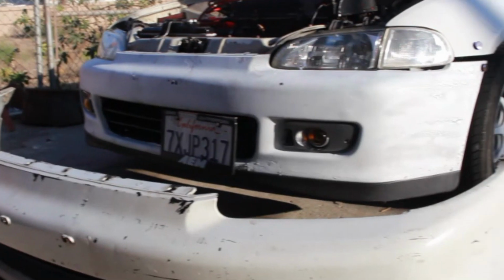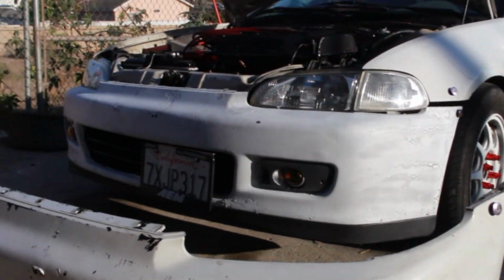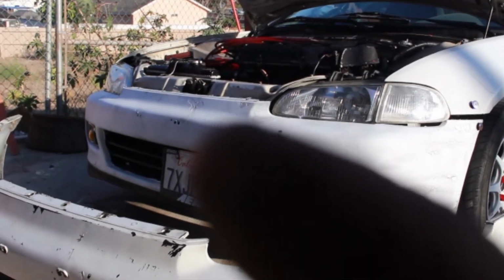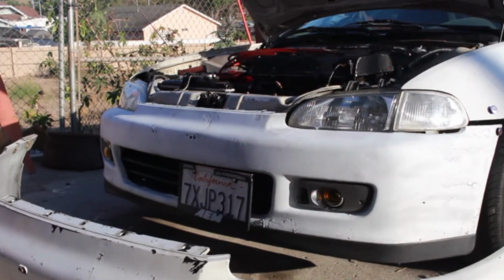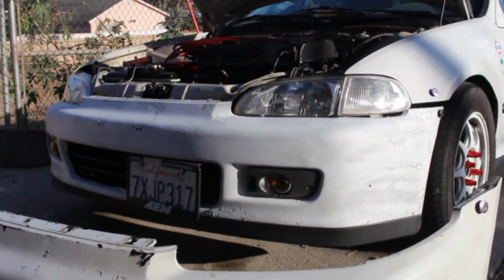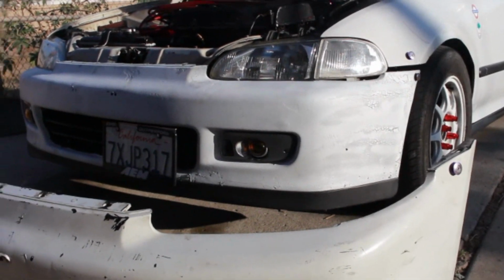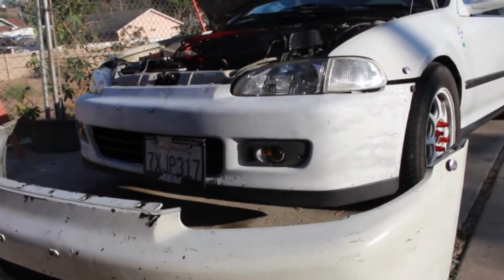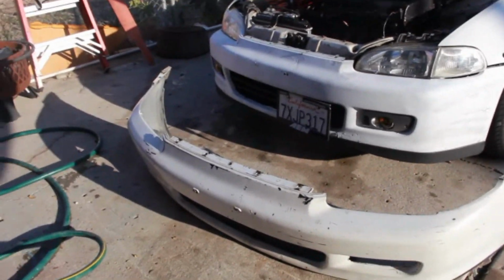As you can see, everything is already set up and done. I just have to put my two straps right there for the bumper holders. Put the bolts on top of the bumper right there as well. And the wiring, of course, then I'll be done. But this is how it is so far. Progress. Everything's pretty sturdy too. Nothing is jiggling, moving up and down.